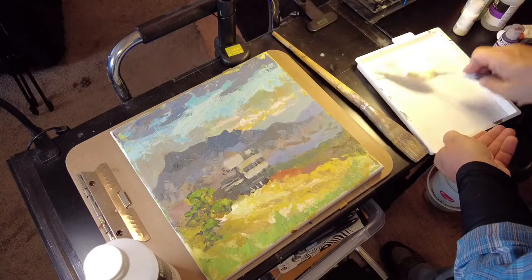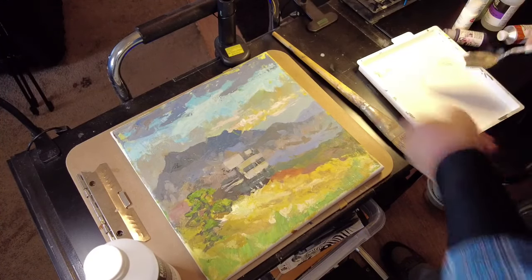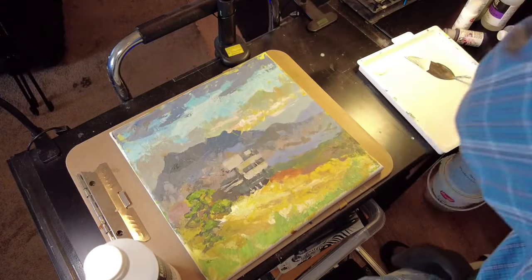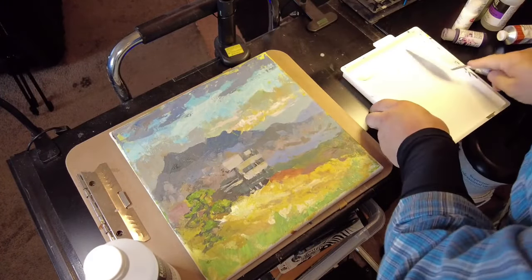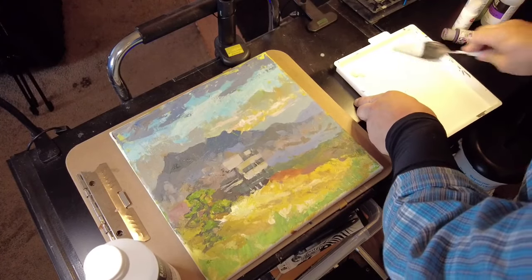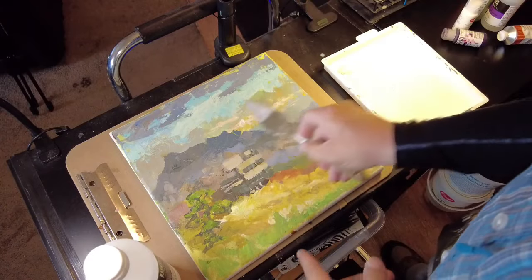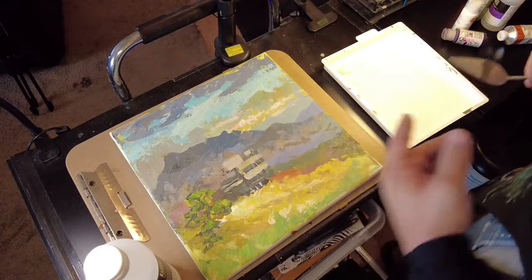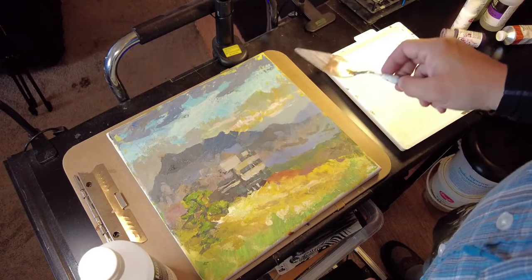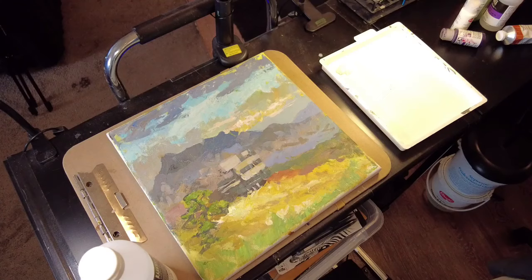And this is just going to be the slightest bit of tint in an otherwise transparent glaze. Usually the glazes will kind of darken things, but I want to throw this slight bit of tint in there just for the mountains, just to create a bit of luminosity. So I'm going to go purple, ultramarine, then phthalo.